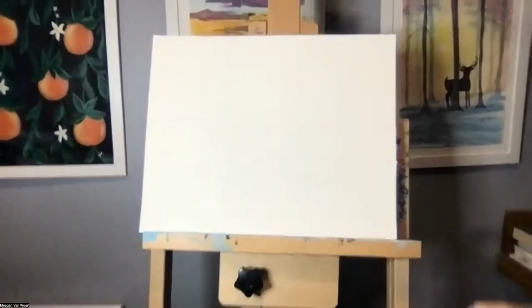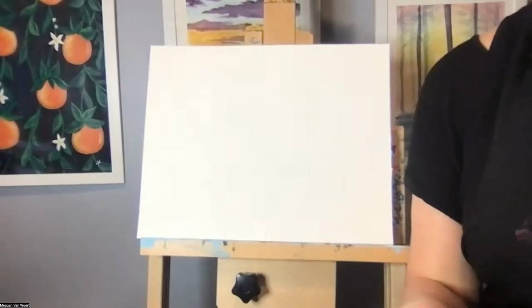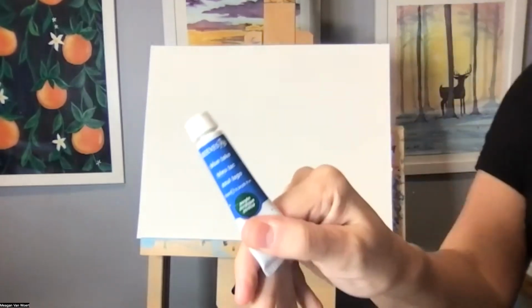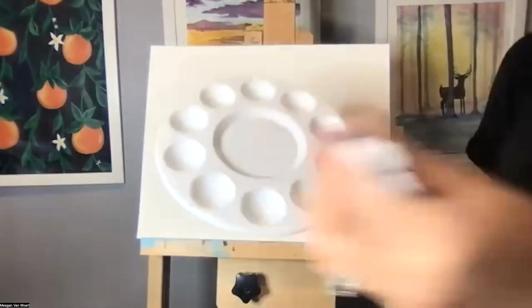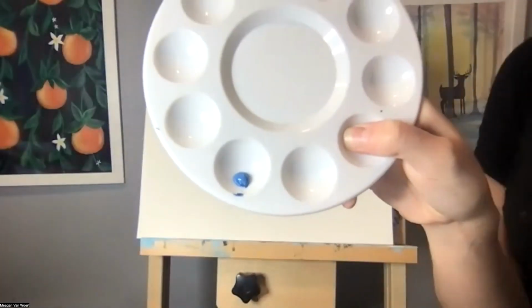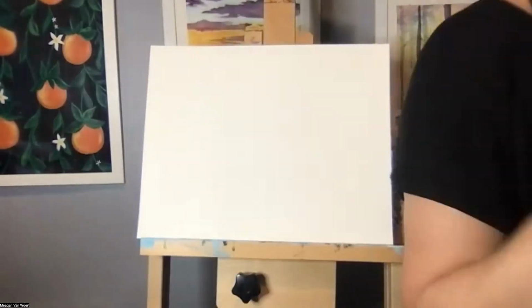All right. So we're going to start easy. We're going to mix a light blue color together. So the first thing we're going to do is, if I sent you the blue lake, I'm going to have you put just a tiny little dollop, like the size of your pinky nail, on your plate. You don't need very much at all.